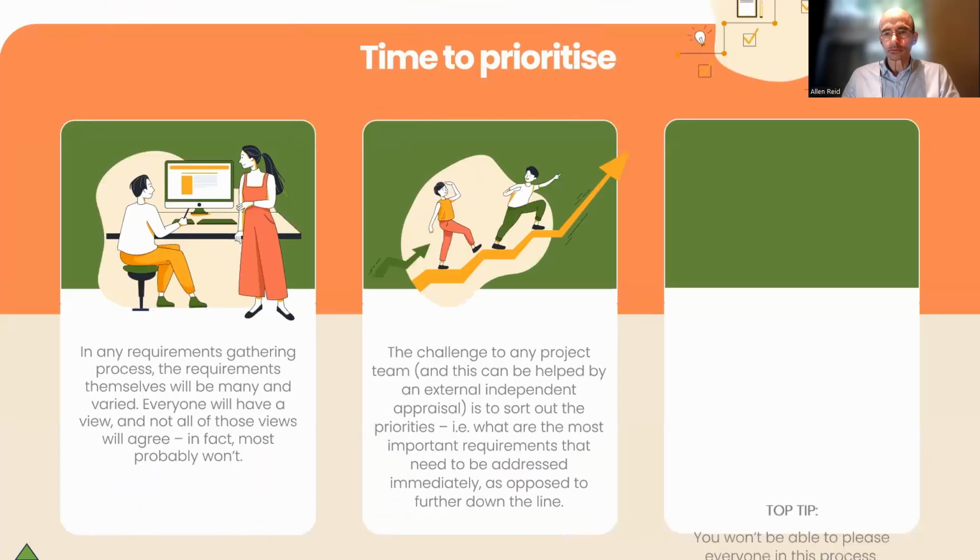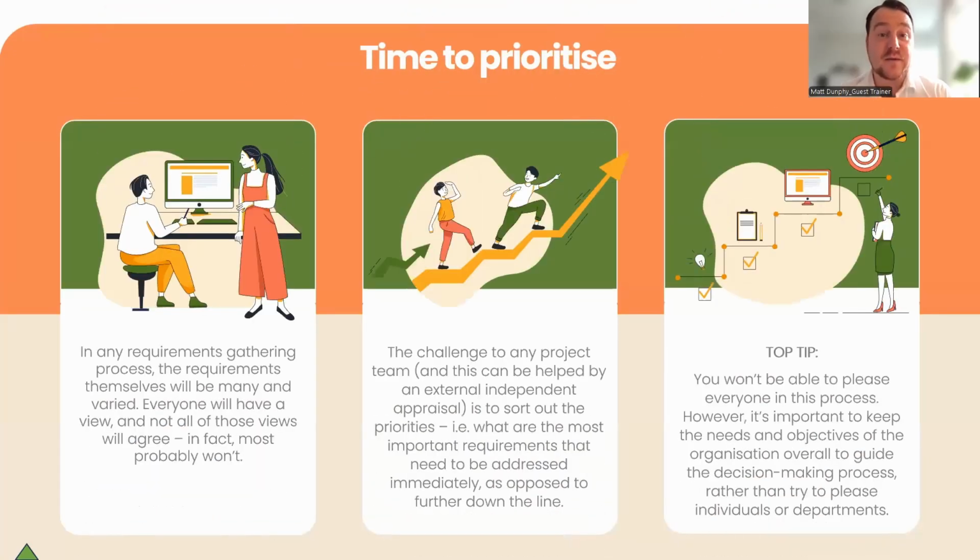Right, we're actually going to talk now about the need to prioritize the requirements in your document. Now, as an experienced project manager, I've done this many times. People will disagree on the level of priority across the various requirements. It's natural they would generally score things up and think they are of higher urgency than not. So what's your job as project manager? Well, you will need to be the person with your senior management team thinking on behalf of the organization as a whole. So the golden rule of thumb here is a department might think something is of high priority, you may disagree looking at the whole set of requirements on behalf of the organization.